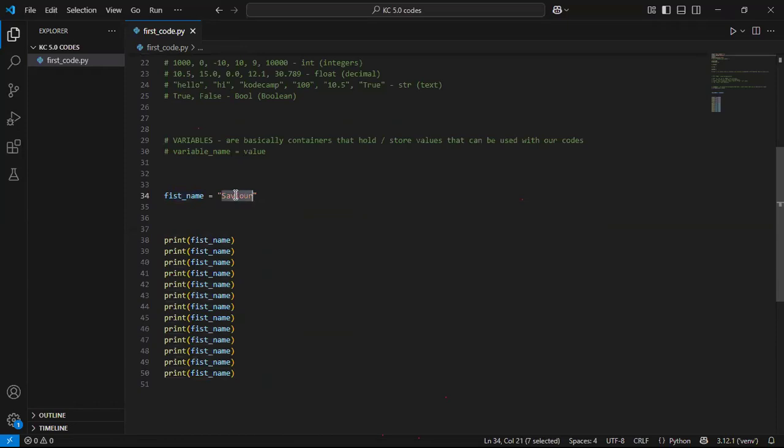This looks irrelevant, but see it in a situation where you had a very lengthy value and you have to be writing it all over your code. It makes your code messy. So you could just assign that value one time to a container and then reference that container as many times as you want. You understand?